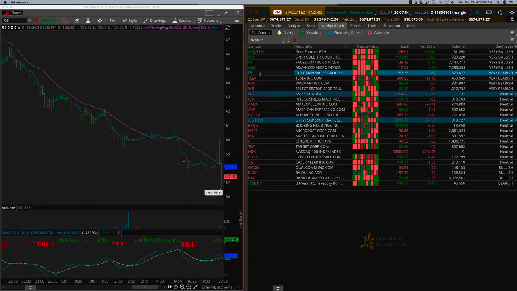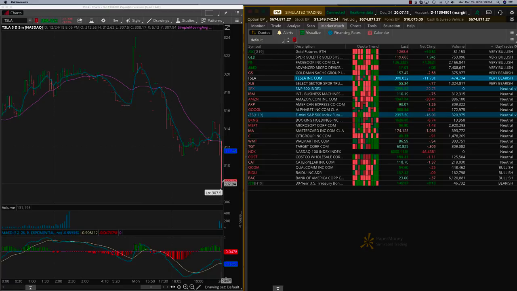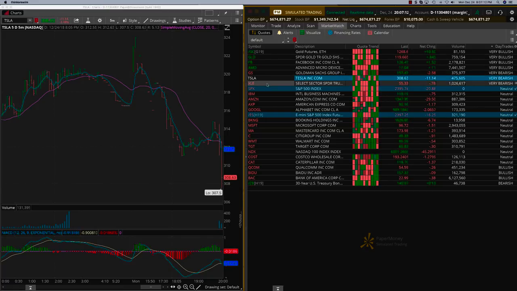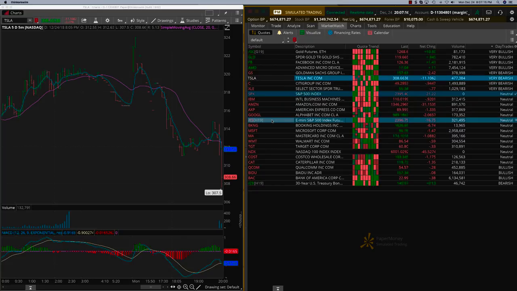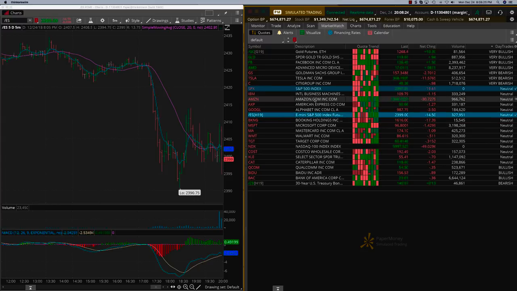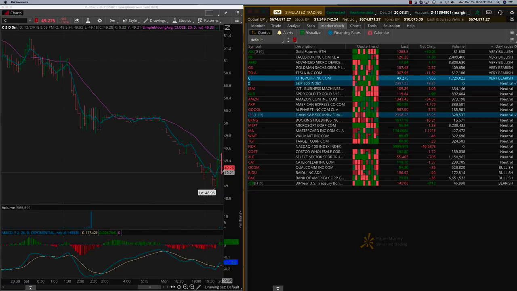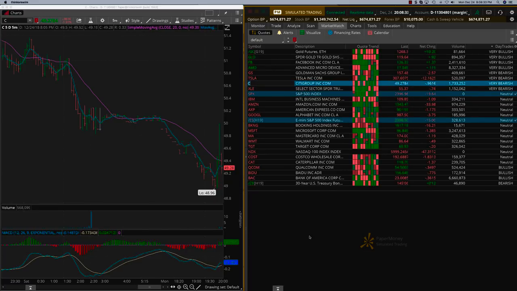So if you look at Goldman Sachs, for example, yes, that is looking very bearish. Tesla is also looking bearish now. Yes, definitely. I think Tesla would be a good candidate. XLE, of course, we know that it's very bearish. So once again, I'm going to pause it here and just look at the S&P and see where things go. So you can see now Citigroup has also moved into the very bearish category. So let's take a look at the Citigroup chart. Yes, it's definitely looking bearish. So that's a potential for a bearish trade.